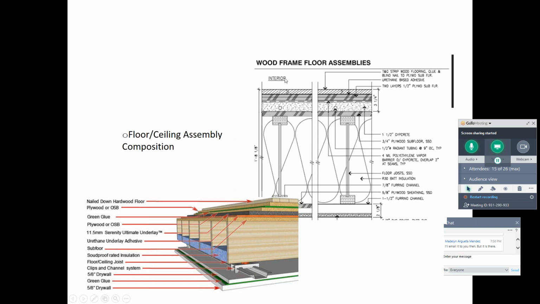A wood frame floor assembly. This is where I said it's easier to look at things like this. What I'm going to ask you for is something like this or something like this. And I think these black and white detailed drawings on things like this where they're showing an interior cut are scary. So we have the strip wood flooring glue, blind nail to plywood subfloor, urethane-based adhesives.